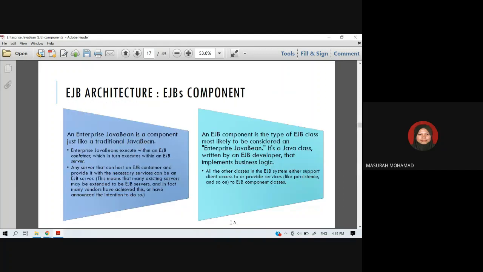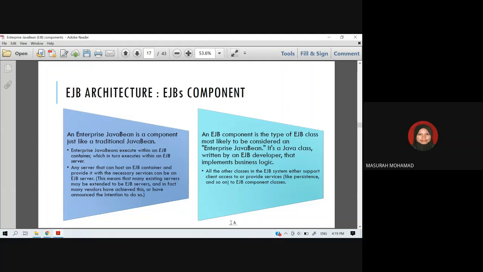So next one is EJB architecture, but this one we want to focus on the EJB component. So an Enterprise JavaBean or EJB is a component just like a traditional JavaBean. The EJB executes within an EJB container, which in turn executes within an EJB server.